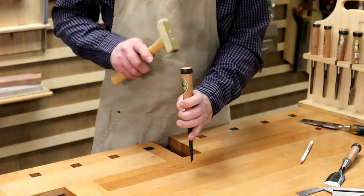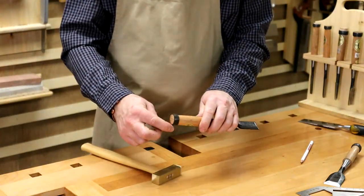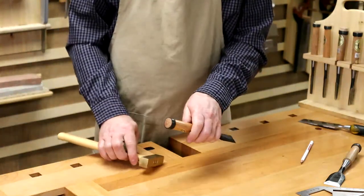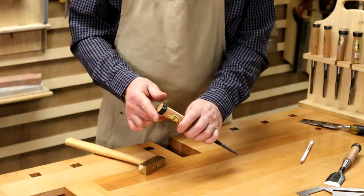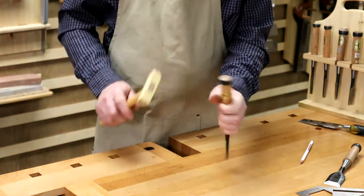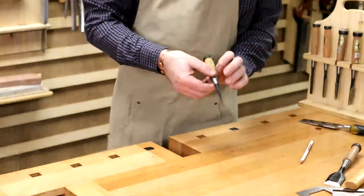It's easier to control. So the whole idea of the metal ring on here is to stop that flaring. And they actually produce a mushroom shape on the end of the handle that absorbs all that. Works beautifully. Tap that in. All right, so that's covered.